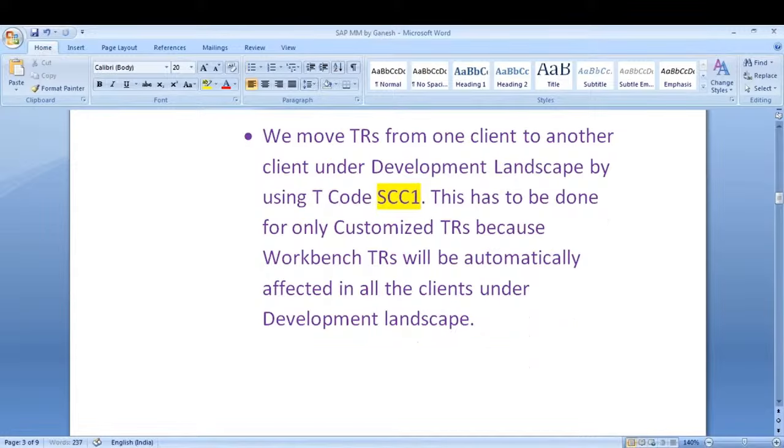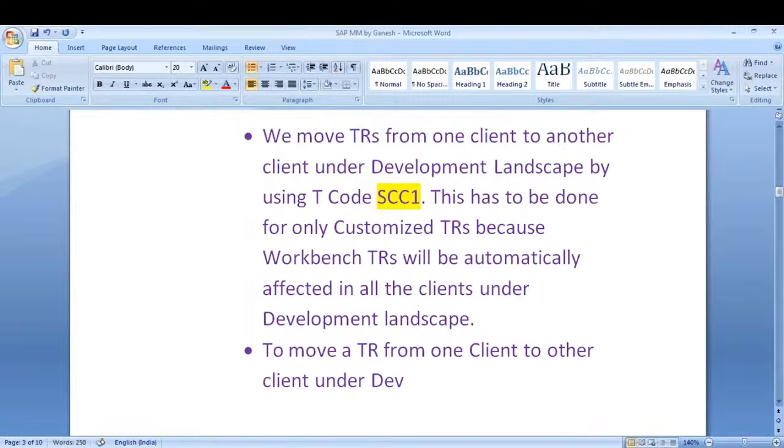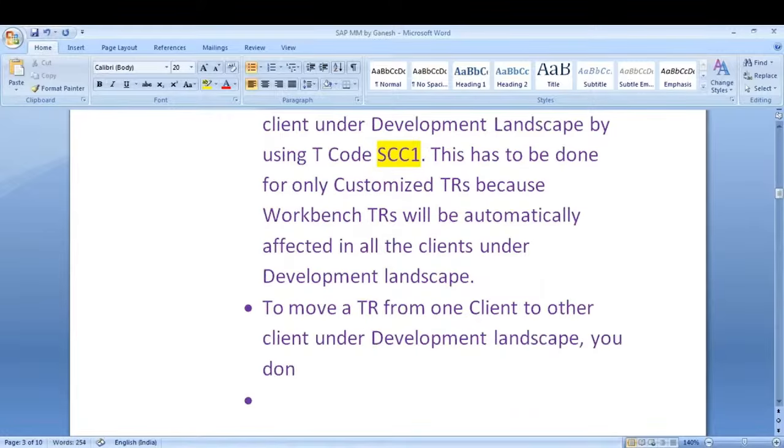Okay. And here is one more point. To move a TR from one client to another client under the development landscape, you don't have to release the TR.